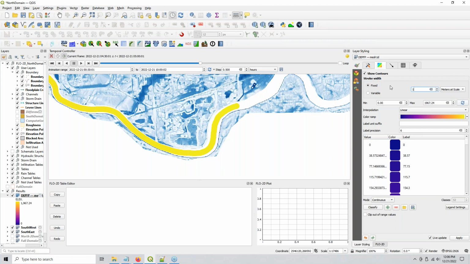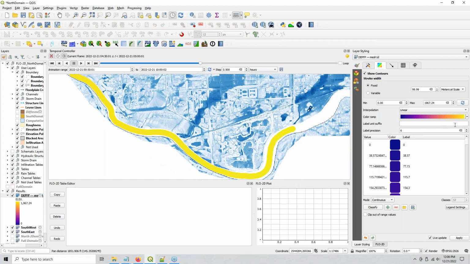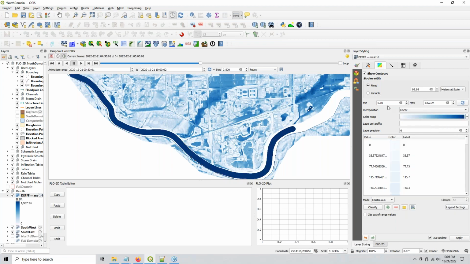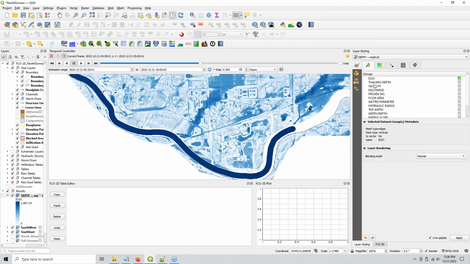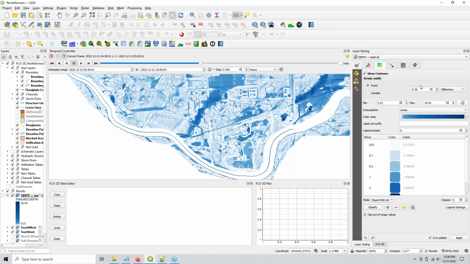Let's just try 1,000. So you can see this isn't really a good 1D representation of a FLO-2D channel. It's really more just to show you, like, you could find if there were any problems with it. So let's set this to blues. And what is that? This is bed elevation. We want depth, not bed elevation. Sorry. Let's try that again.